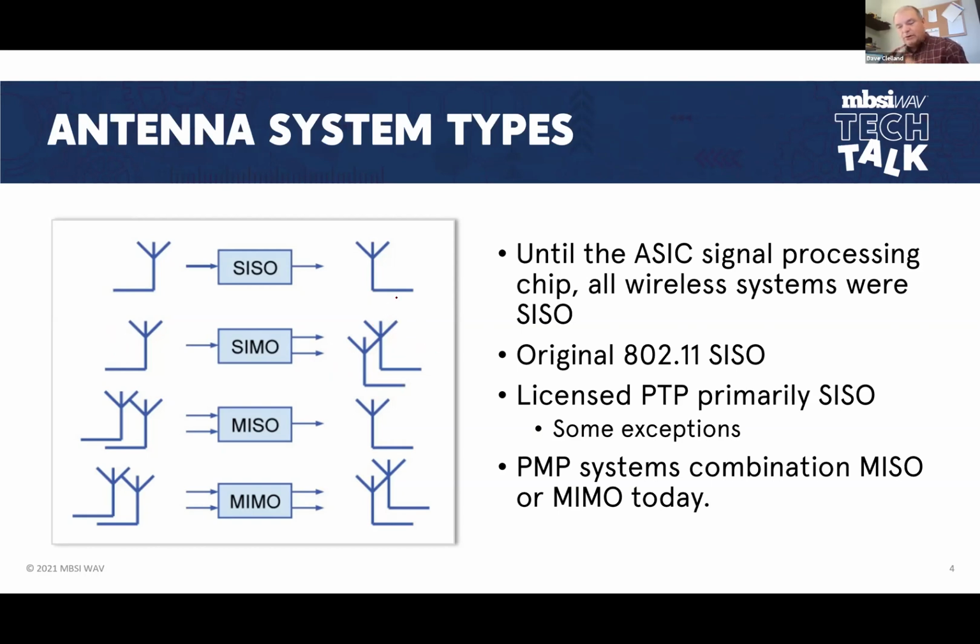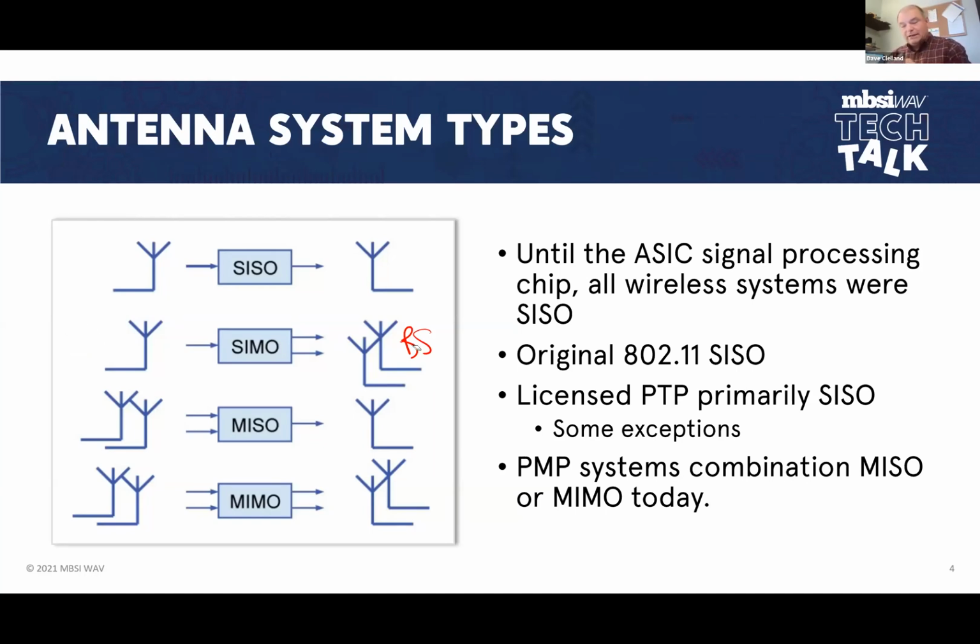The other place where SIMO has been used extensively is in the uplink from first generation LTE, for example. In the uplink, if this would be the CPE at this end, this would be the base station at this end. We have the CPE transmitting out of one antenna and being received by two antennas at the base station. This is also a form of SIMO, and we're going to talk a little bit about maximal ratio receive combining, the business of bringing these two signals together, and what they do from an RF perspective.